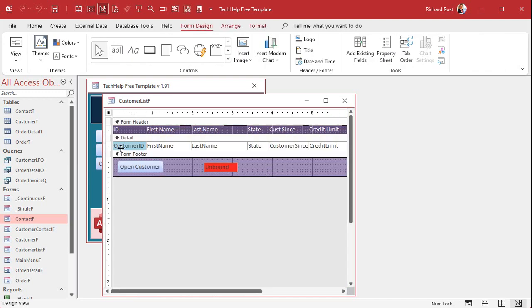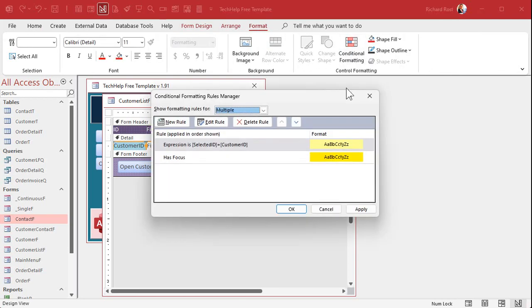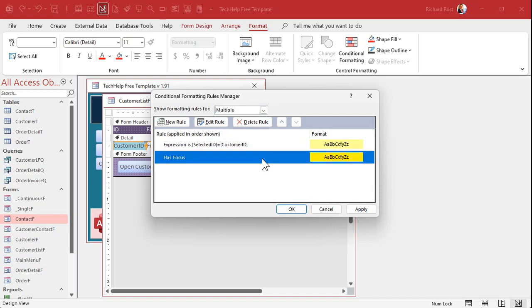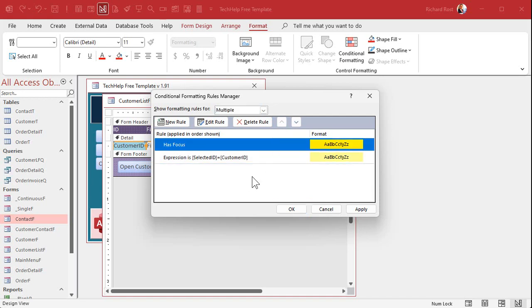Design view. Select them all. Go back into conditional formatting. All right, it's the order that the rules are shown in. With Access, once a condition is met, it stops running. I know Excel has an option so that you can continue running more rules and then stop when you want to, not in Access. So basically, all we have to do here is take this one and move it up like that, so it has a higher priority.